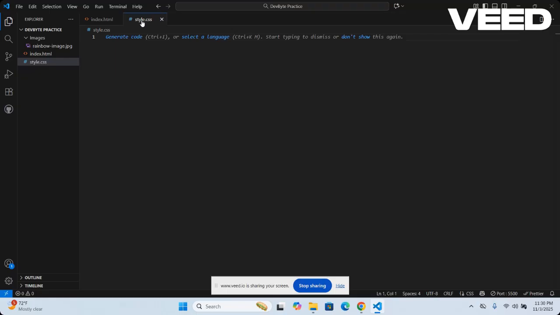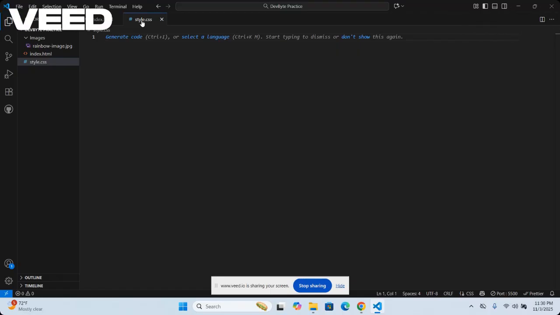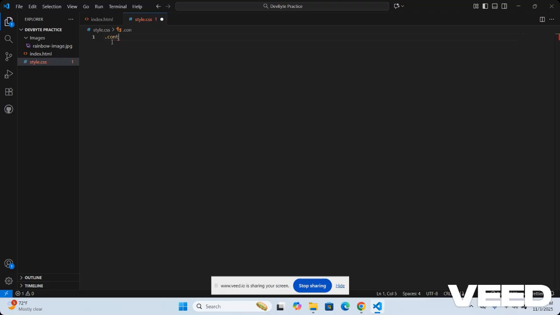So this is what we're going to do. We are going to target the container first. We'll target the container. Open the curly brackets.